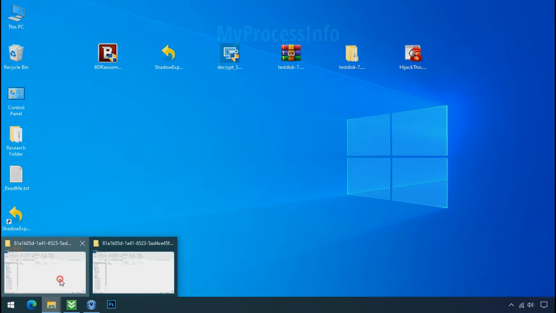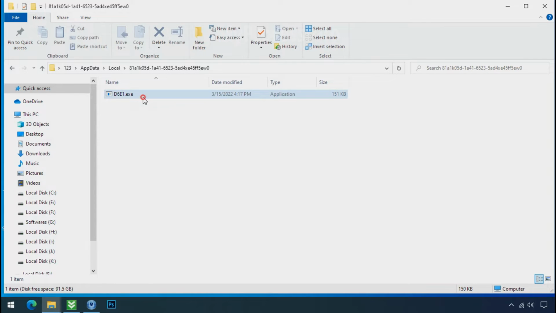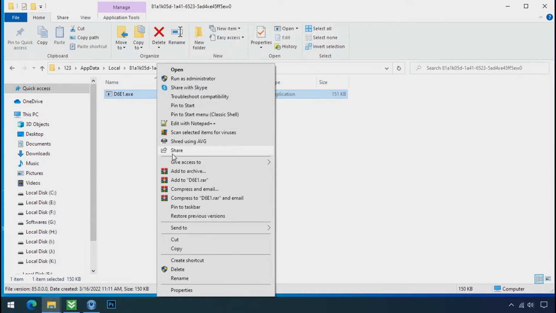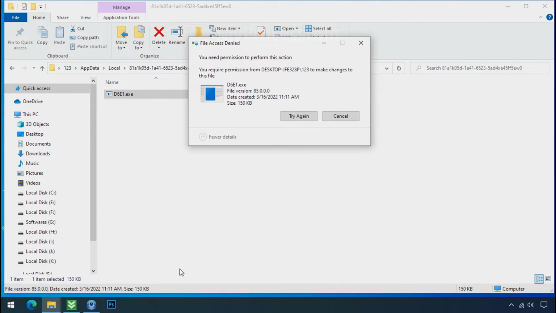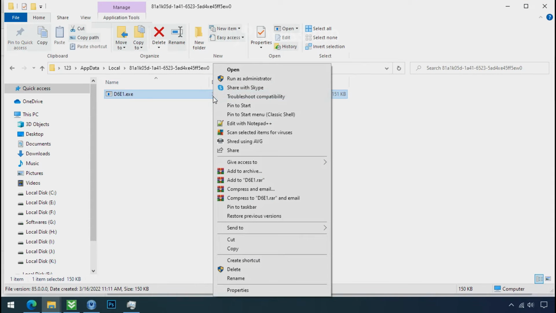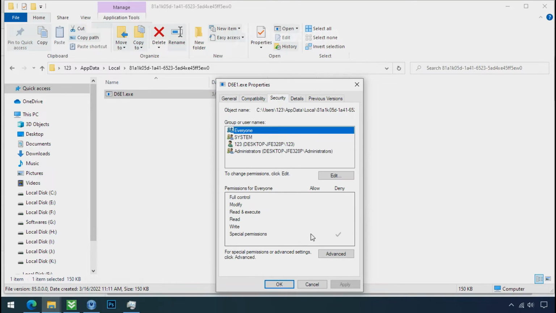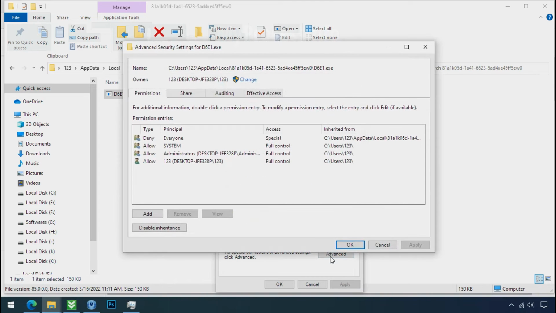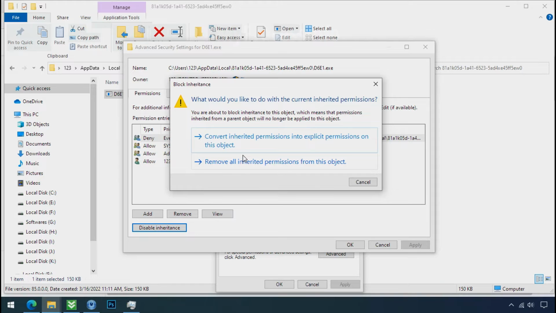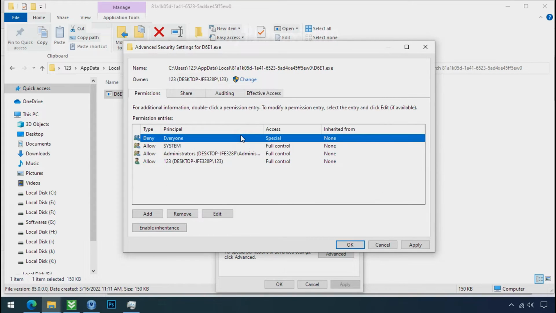Now go to the ransomware folder. Select the file and try to delete. You still cannot delete this file due to an access denied error. To get access to this file, right click on the file, Properties, Security tab, click on Advanced, click on Disable Inheritance, click on Convert inherited permissions, select Everyone and remove it.